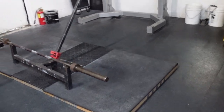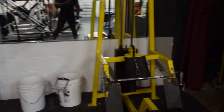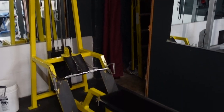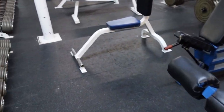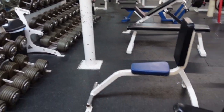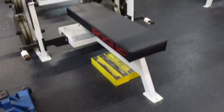Then we got a homemade platform. Then you got your little monolith rack over here. And then one of the most vintage little low row combos ever right here, man. Sick little piece. And then we're coming over here to the dumbbell pit. Got your old school dumbbells all the way up to 150s right here. And then we got our utility bench, adjustable bench, decline bench right here.